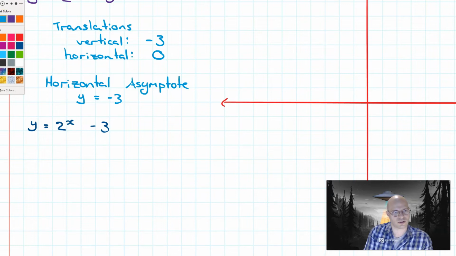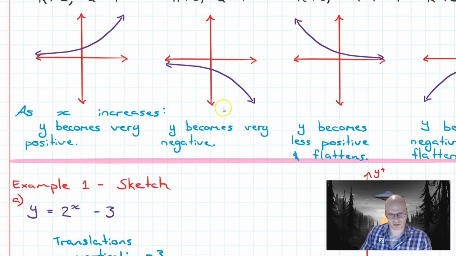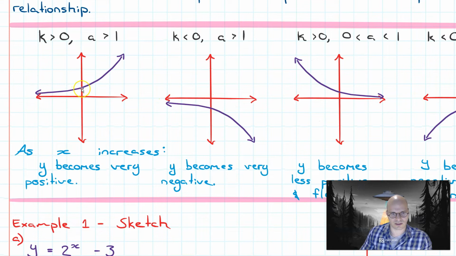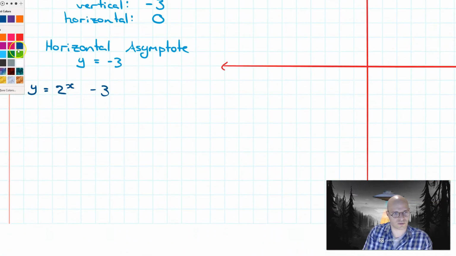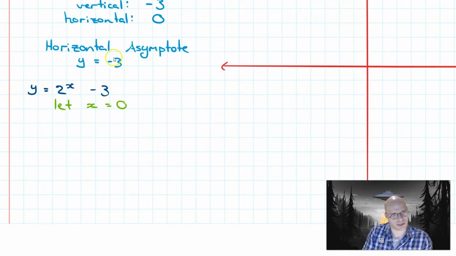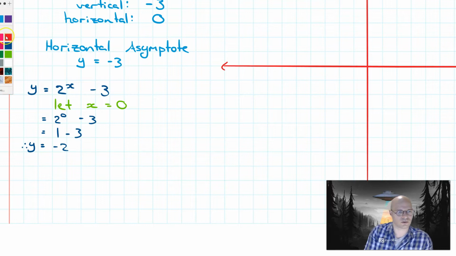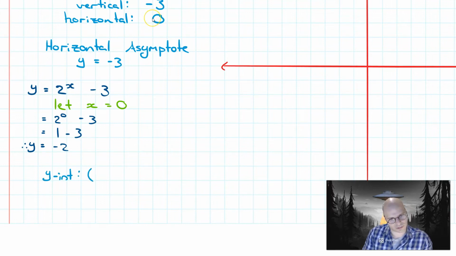And then I know that I'm going to expect to see the y-intercept when x is equal to 0. So going up here, all of this is 0. So to show that, what I'm going to write is let x equal 0. Solving this, I find when x is 0, y is equal to -2. So I can see that my y-intercept is at (0, -2).